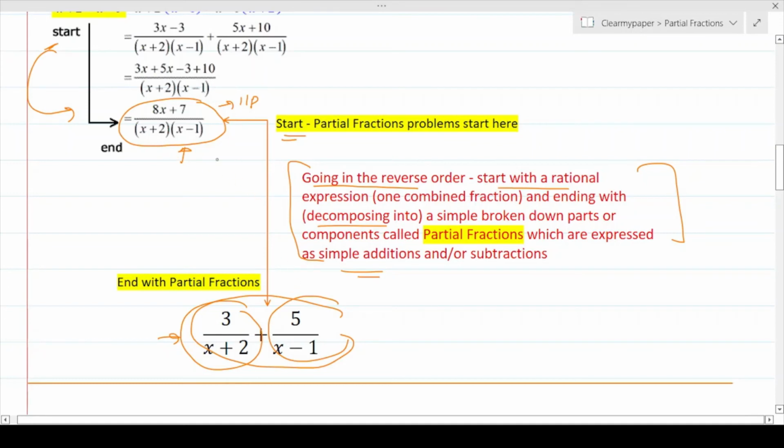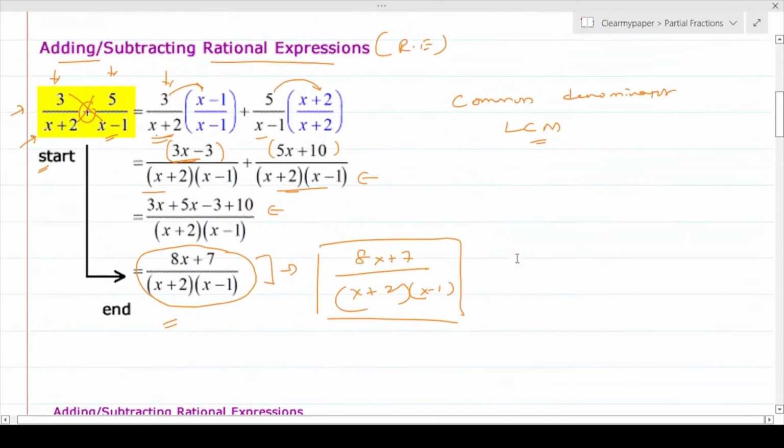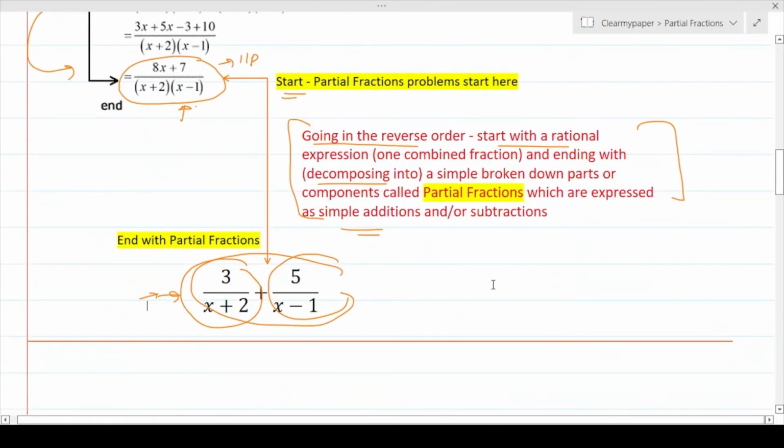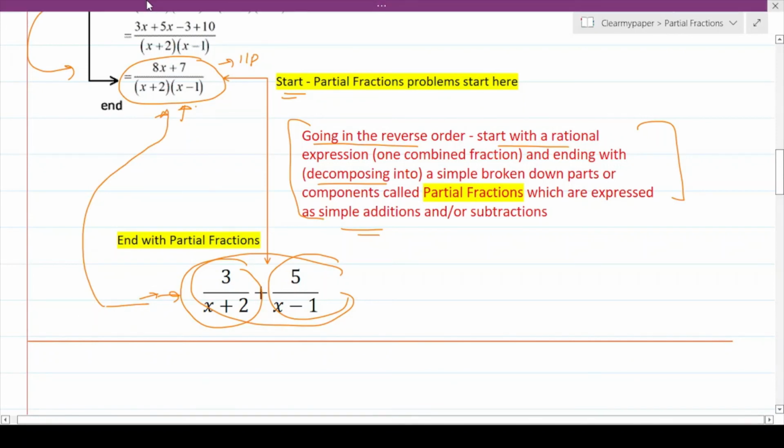This whole process where you start from here and you end with this partial fraction is nothing but solving the problems of partial fraction. This is the whole process where you start from here and you end from here. So I just wanted to level set the concept of partial fraction, what it means. If you see here, this looks like a partial fraction of this. This whole thing is a partial fraction of this given problem. That's what it is. And our objective is to get that. How do you simplify something which is more combined and bring it into this form?